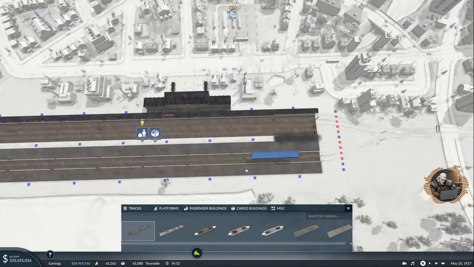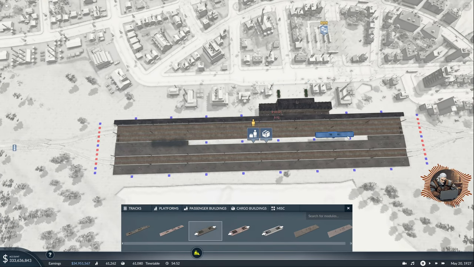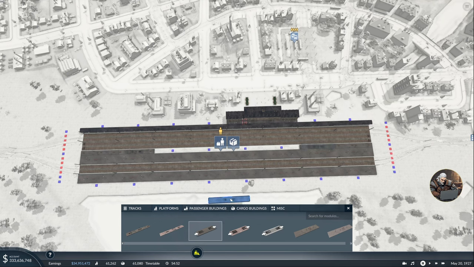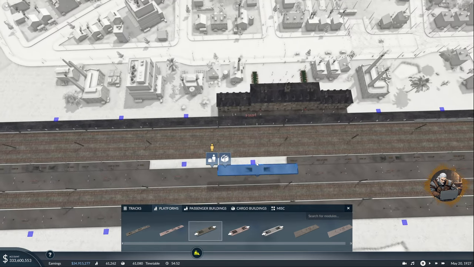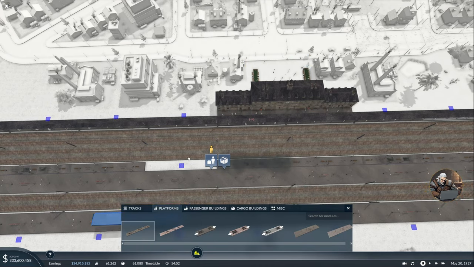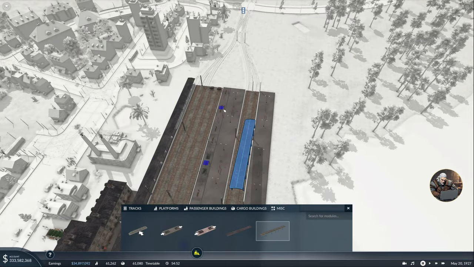So let's add this here. And on the other side. Then let's add an underpass one. And then let's add a normal one again. And then one more underpass here. And like this. Okay. Time for roofs.